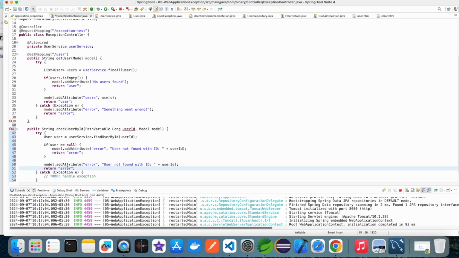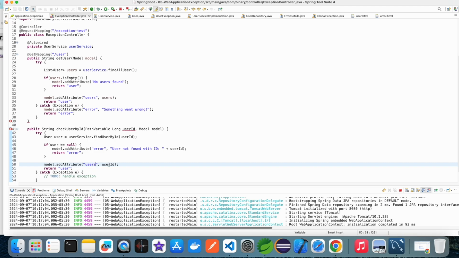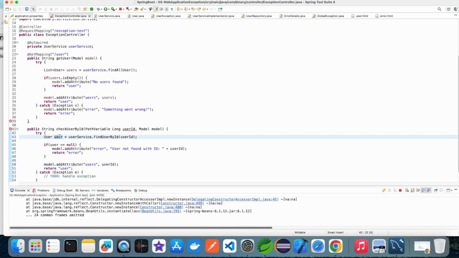So here I use a simpler way to show how you can send different information to the browser. So in model add attribute, if all things are well and no exception occurs, then simply pass the user's details.